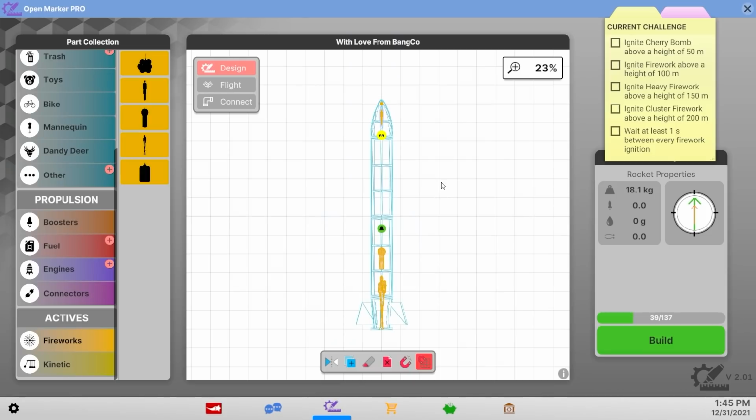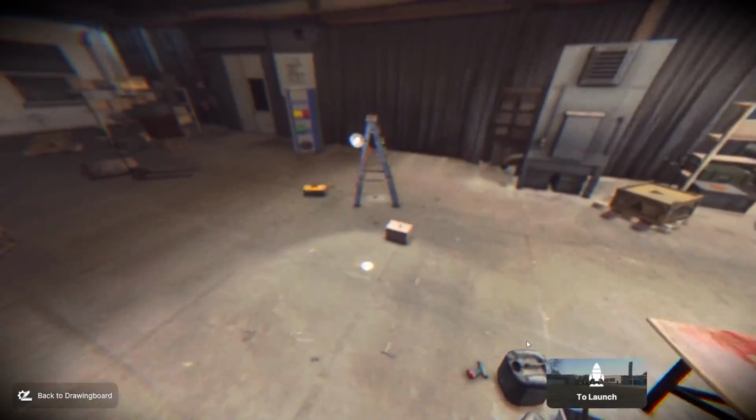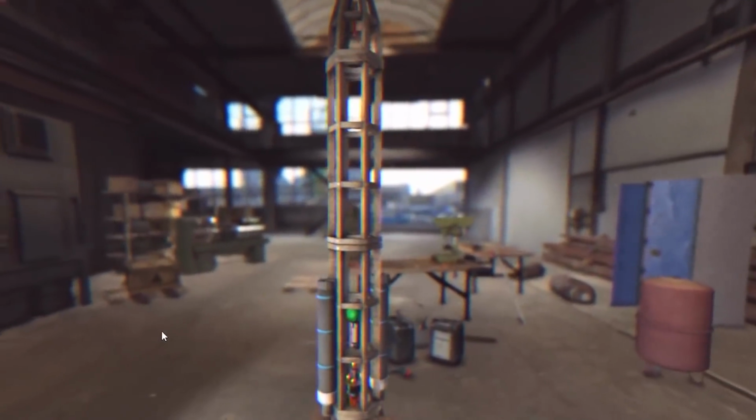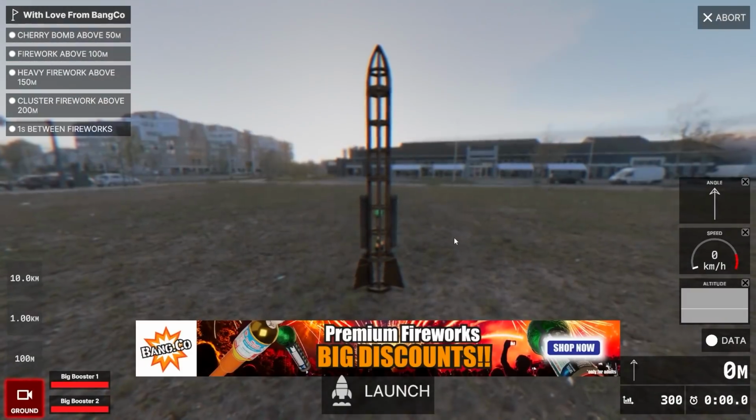So I've designed the fireworks to go off after 3 seconds, 4 seconds, 5 seconds, 6 seconds. So I'm gonna try with just a few of the big boosters. We'll see how close this is and make adjustments from there. This one's definitely gonna be a little trial and error. Look at the size of this thing. I could have made it a lot smaller, but we go big here.